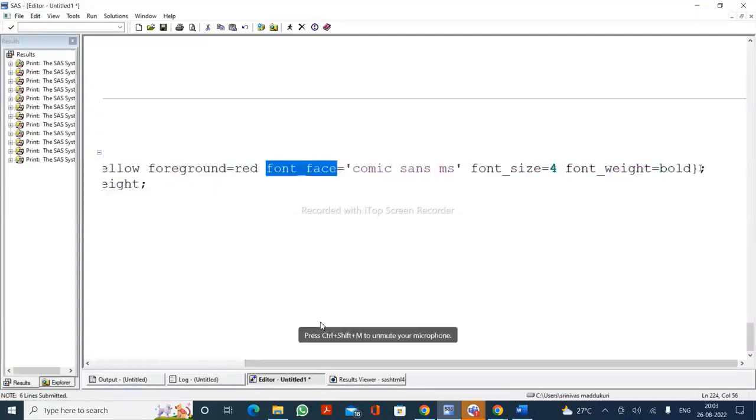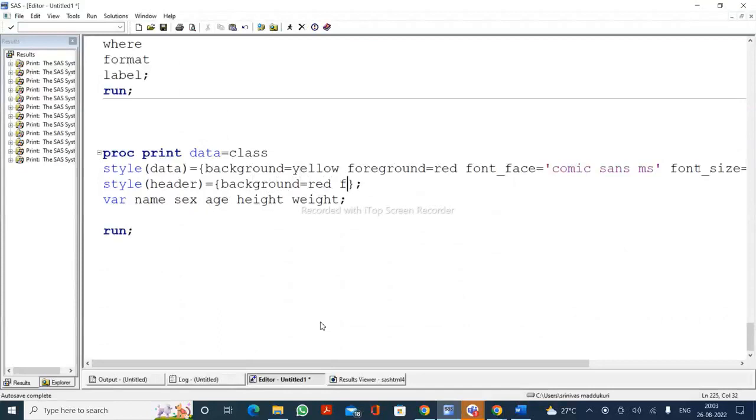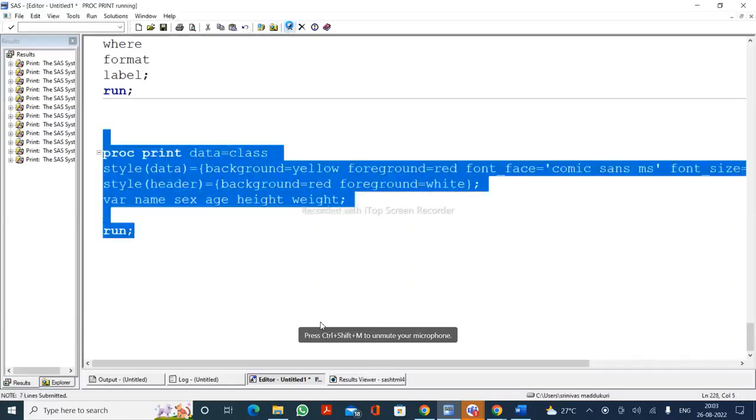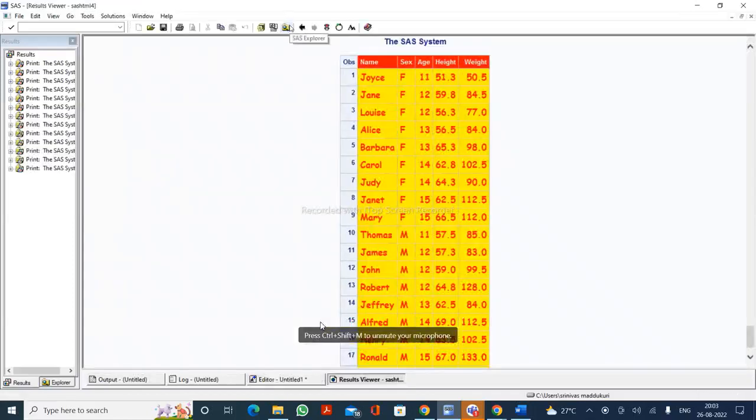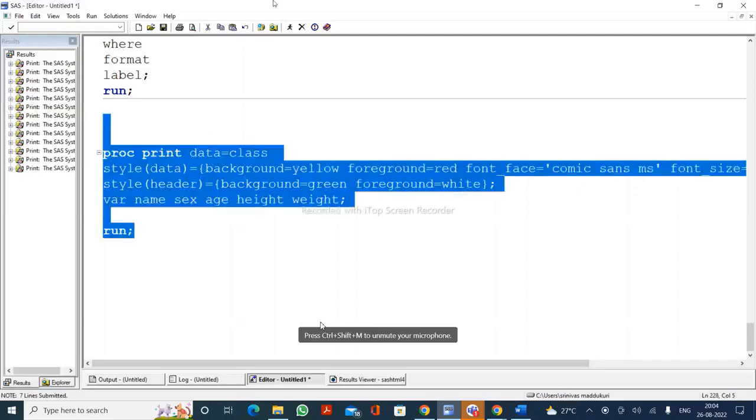Now within the same semicolon, within the same statement, this time I am writing style of header parenthesis is equal to, again within the flower brackets, now I'm going to specify background is equal to, maybe I want to have a red color. Foreground is equal to, I want to have a white color. Now I'm selecting this program and executing it. Now for the header part, the background, I will give the green color. You can write whatever color you want to have. Now you can specify the background is equal to green.